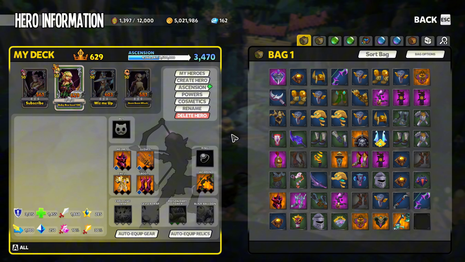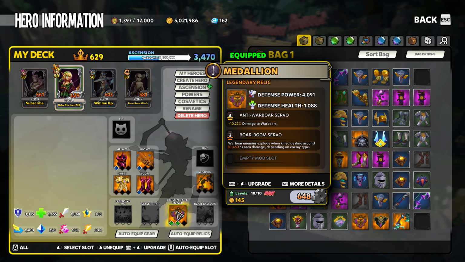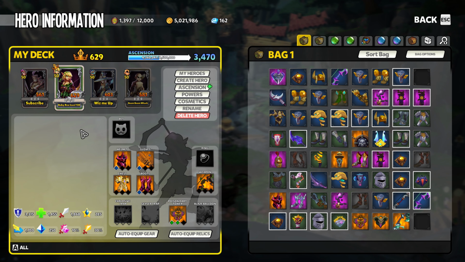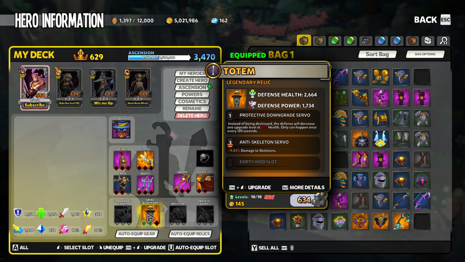So starting off with the build, I am still auto-equipping gear and I'm still auto-equipping relics. And we are going to be using the Poison Dart Tower, making sure that the primary stat on the relic is defense power. I don't care about the mods. Over to our Spike Blockade, still auto-equipping relics on this, making sure the primary stat is defense health.